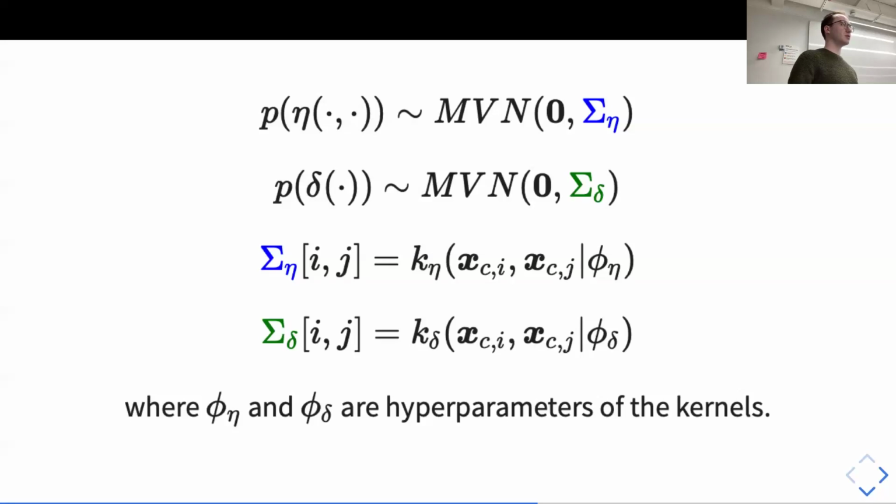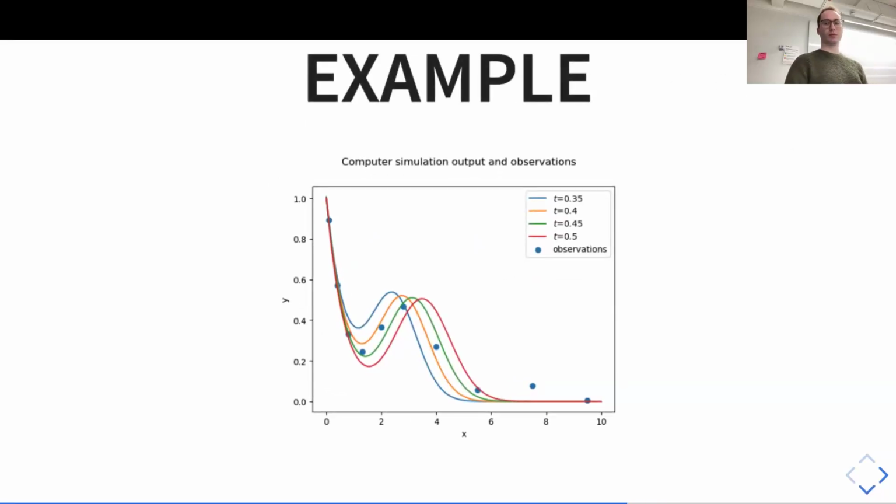Sorry, that was... when you showed the example, you had different values of t. Yeah, this one. And I didn't quite understand in this case what the flow logic is. So you have the observations, and then you tested out different values of t, what the curve would look like, to see which one is closest to the observations. And that's to show us which curve is closest to the observations, right? Yeah, so then if this were real data, you would just have the points, and then you would run the estimation on it, right?